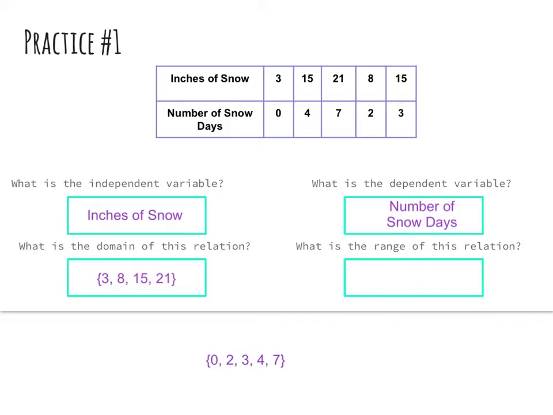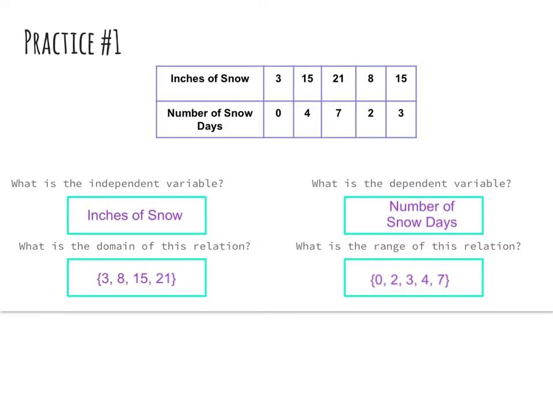A good example of this would be if I were to ask you what you had for lunch last week, and you had pizza 2 days that week. You would still just tell me pizza. You wouldn't say pizza pizza for the number of times that you ate it that week. So the next thing asks us for the range of the relation. And the range of the relation is whatever the y values are, or all of the outputs. So again, I'm going to write them in order from least to greatest, and I'm going to make sure to use my set notation.